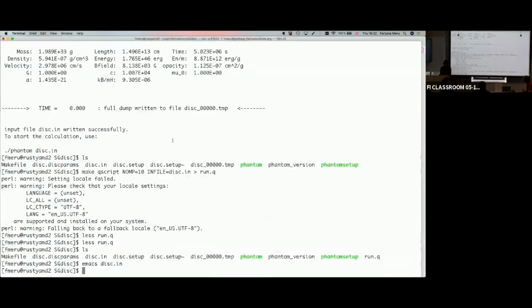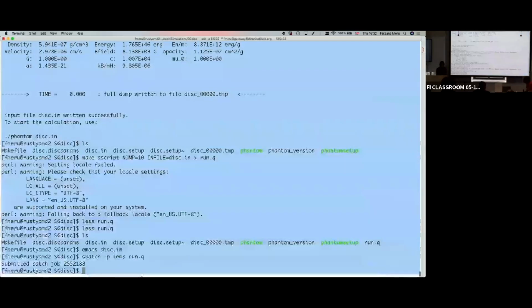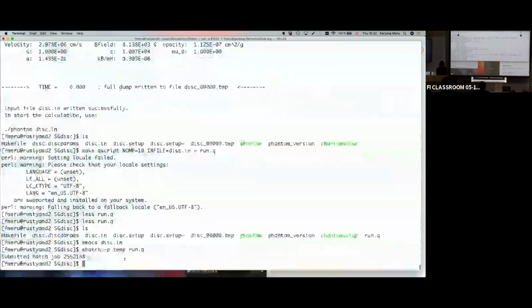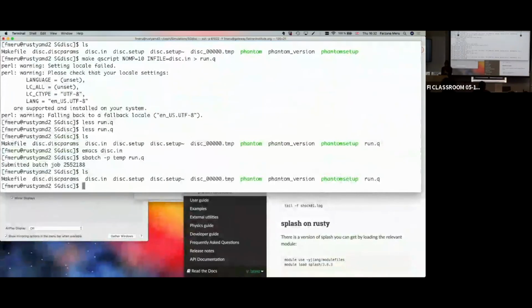SPH -p temp run.q. And there we go. We've submitted it, actually. Sorry, let me put this up again. Okay, so hopefully we might just have to... I discovered someone had this -me command for SQ, which is kind of cool.